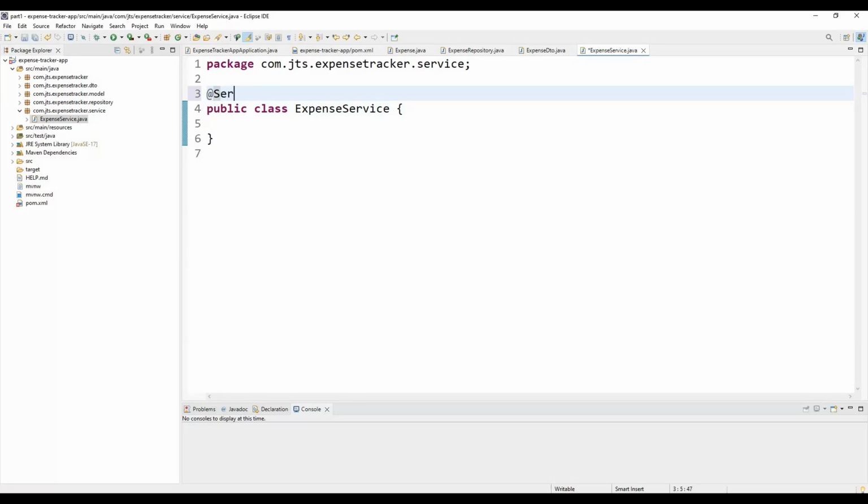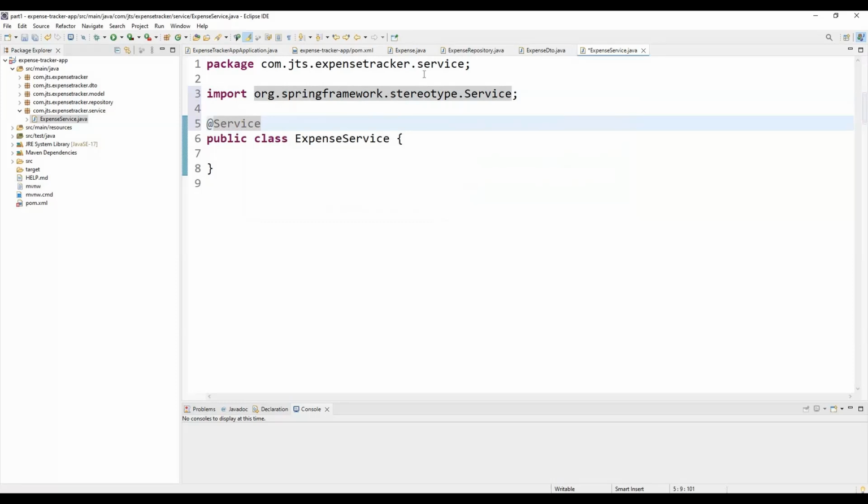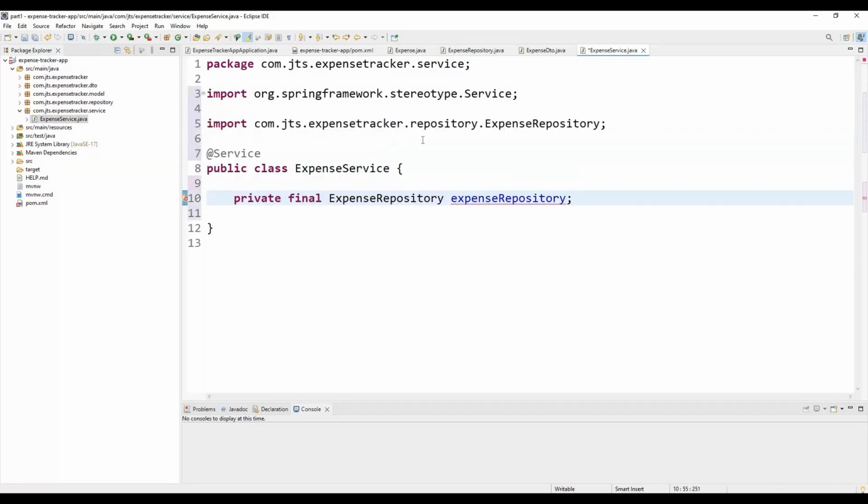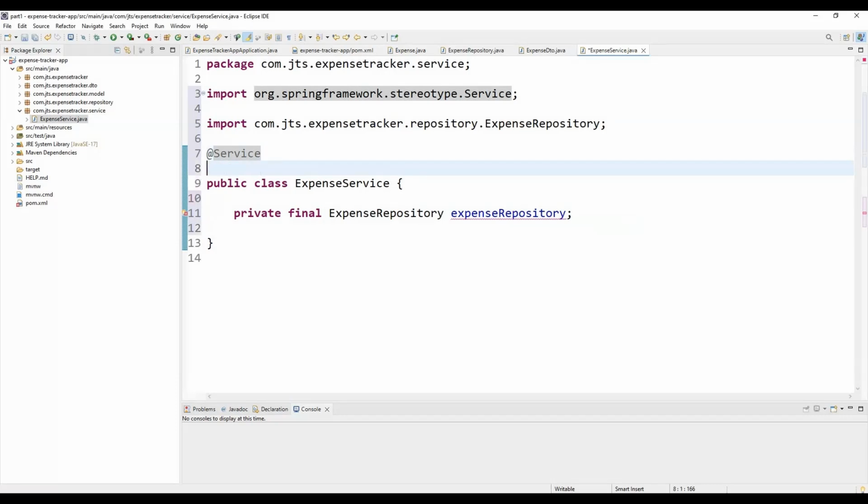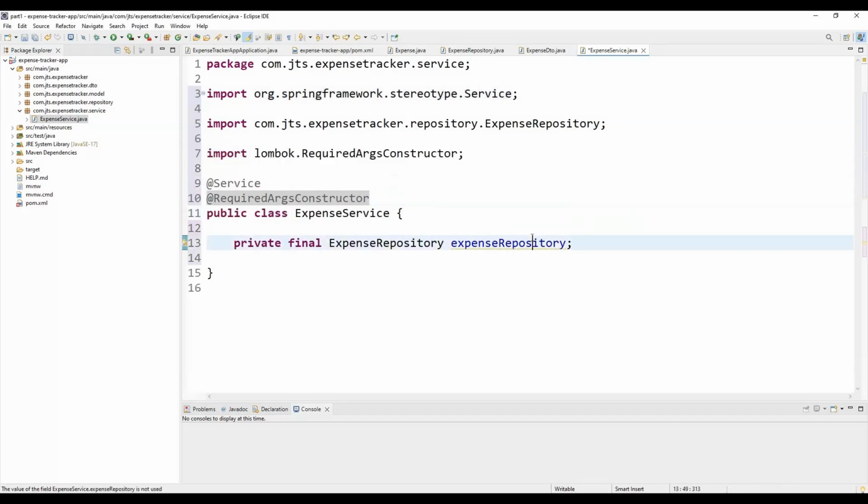This is a stereotype annotation. Now first of all we need to use that expense repository over here, right? And then we need to use the RequiredArgsConstructor, then it will be able to inject that particular bean.